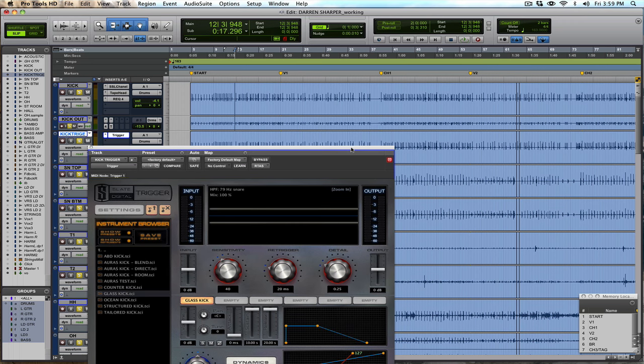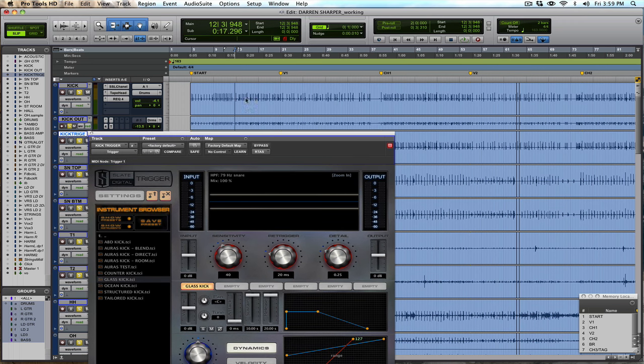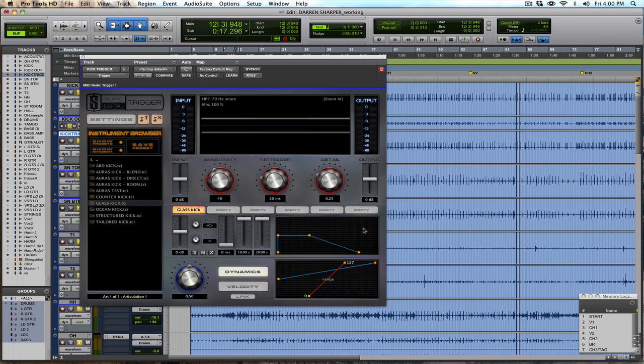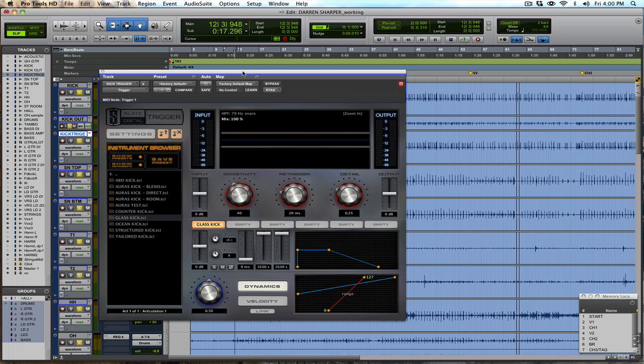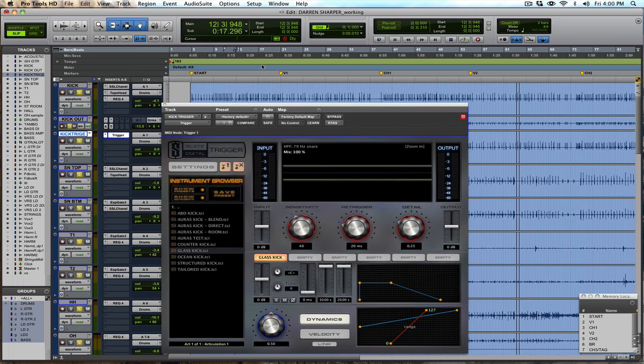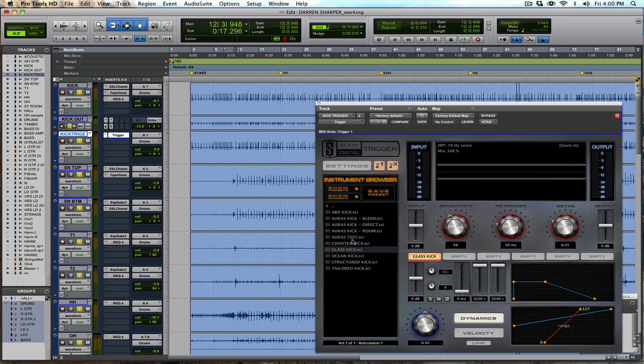You can see in this session, all of my kick hits here are pretty even, so I can leave a little more dynamics in the kick if I want, but I usually end up with this around 50%. And that just means that the sample is going to be a little more even and consistent in volume to make up for any unwanted dynamics in the live kick drum. So we've got this kick loaded up here. Let's maybe add another one on top just for kicks.